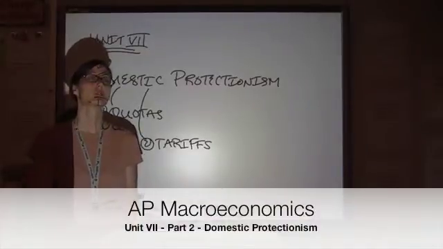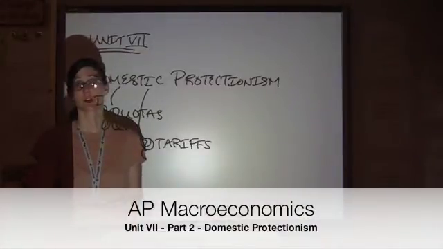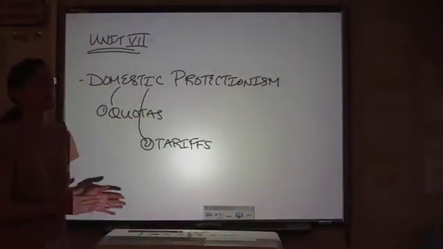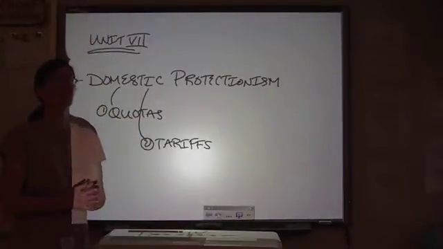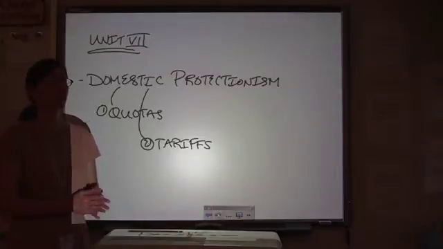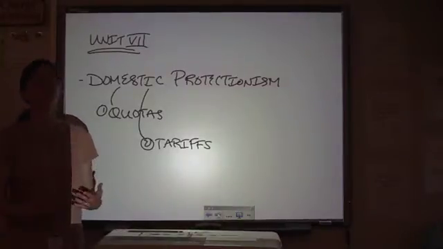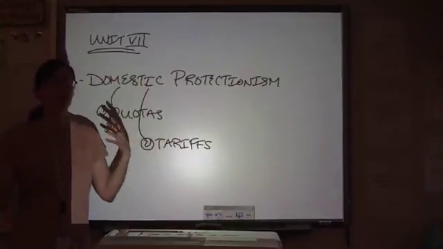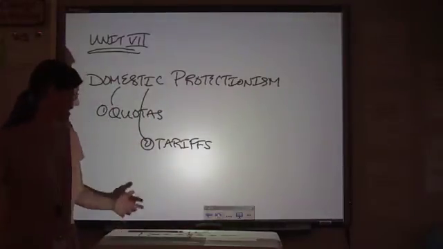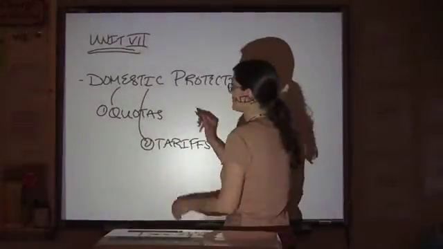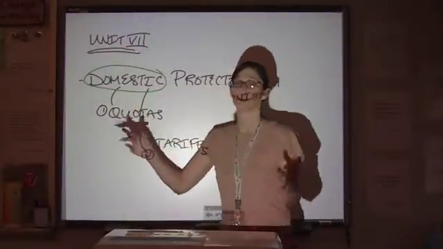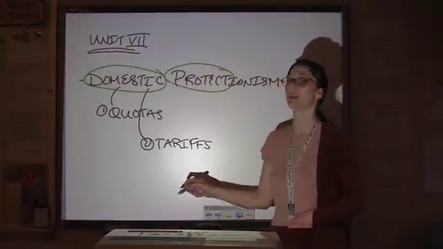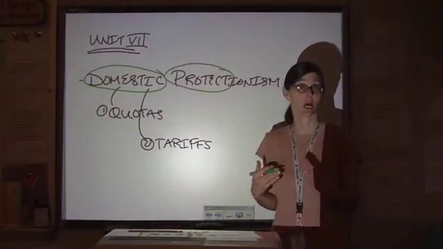One of the other issues that comes up when we start talking about trade is the issue of domestic protectionism and some measures that a government might put in place that would qualify as protectionist measures. So it's a big term, but it's really not that complicated. If we're talking about domestic, then we mean the economy at home. And if we're talking about protectionism, it means that we want to protect our economy at home.